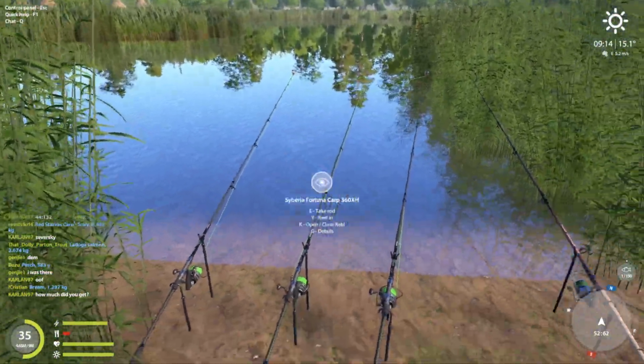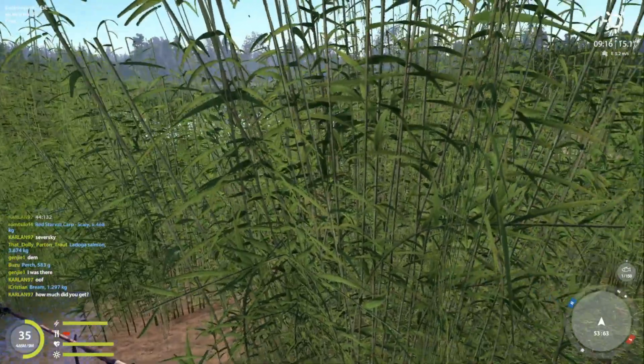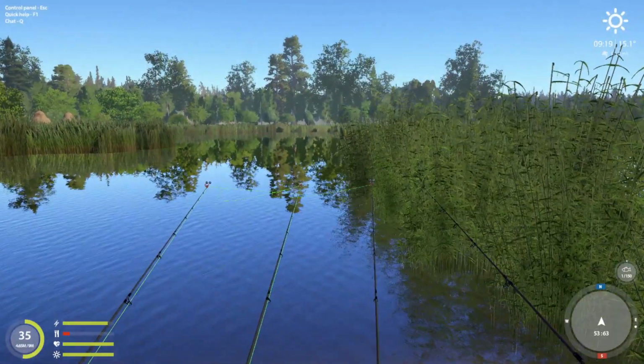Now, if at any time the spot doesn't work, I'm going to transfer the rods and go on the opposite side where I should be. I'm just trying here because I have caught trophies here on my main account.